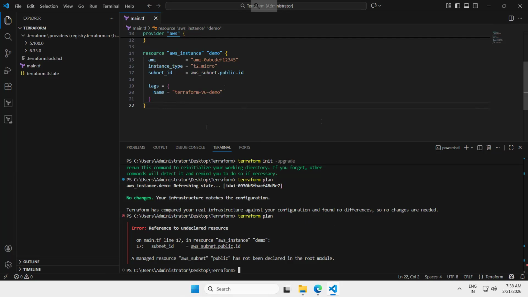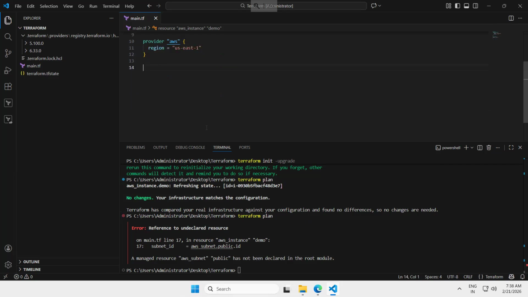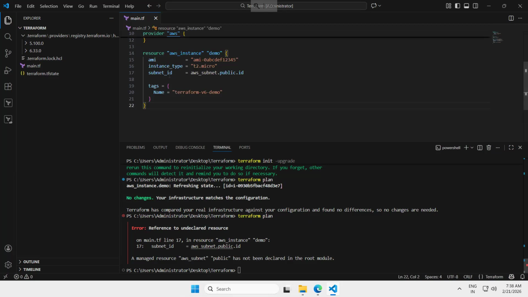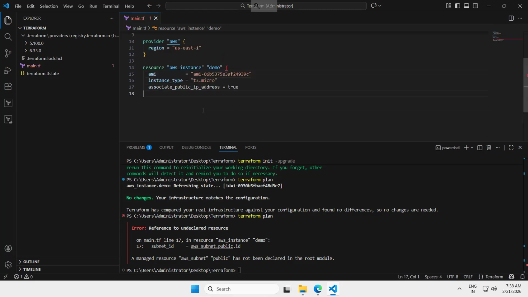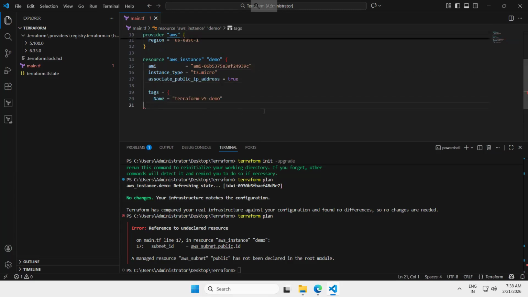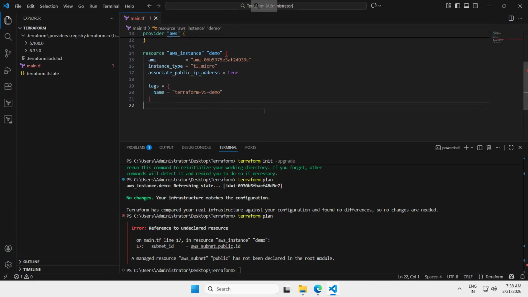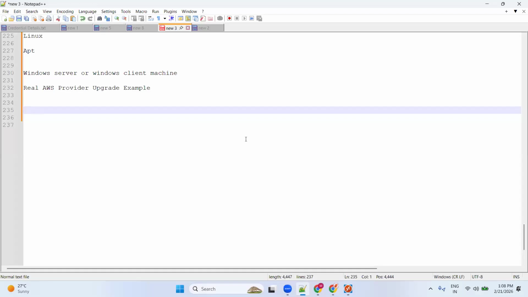Okay, I showed you. Here it is showing we have not mentioned what that subnet is. So I just made some changes here. That's it, and the version details. Okay. Now what I'm going to do, let's make it the old version only. And one more thing I wanted to show here, I am going to show it later.